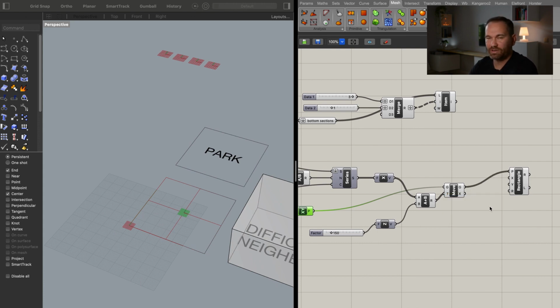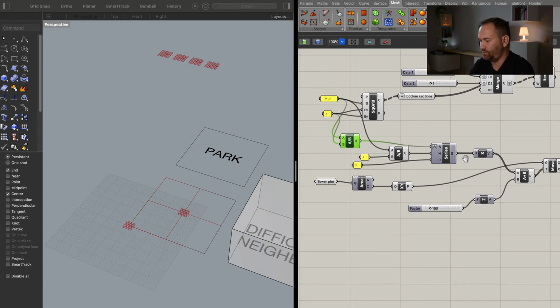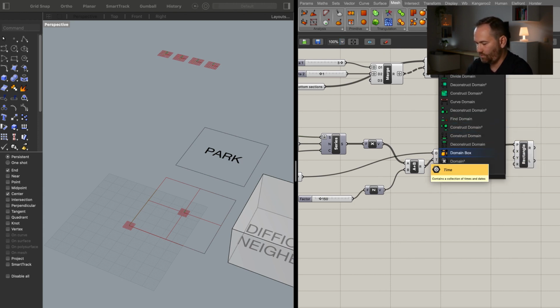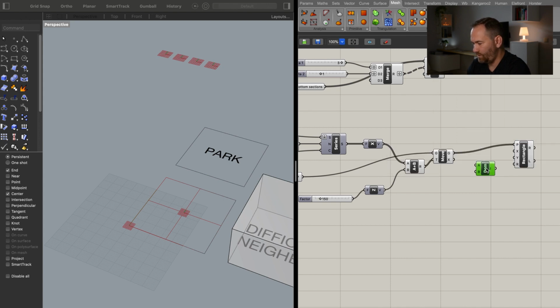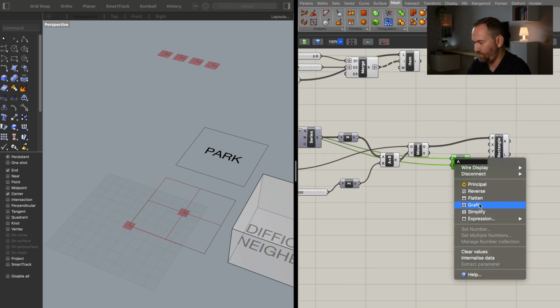The reason I'm using planes already now is because in the next step, when we're doing the top sections, we want to rotate those. So it's easier to, point cannot be rotated. The plane can be. The size of the rectangle is this number here, 34.5 divided by 2. So, and we want to construct a domain for it, so let's do domain, and let's take in the number from here, and the same number again for the other one, and we're starting from minus.